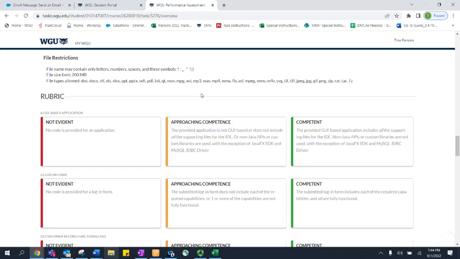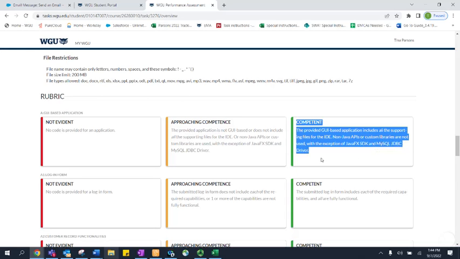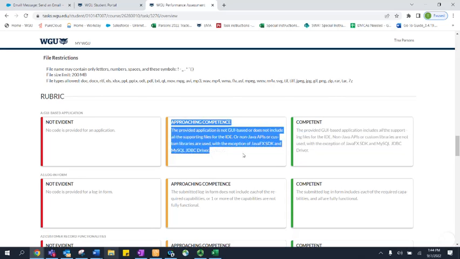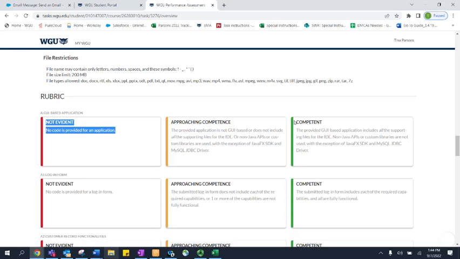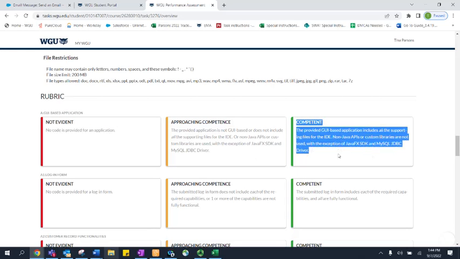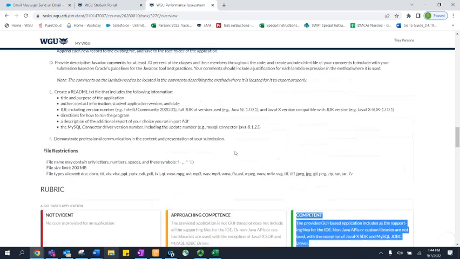But whenever you're working on one like this, always stick to the competent column of your rubric and start with your first aspect. The competent column is where the evaluator will start. If they don't find what they're looking for here, they're going to move left to approaching competence. If they don't find it here, they're going to move further left, and we want to keep them right here. So this is exactly what the evaluator is looking for in this aspect.